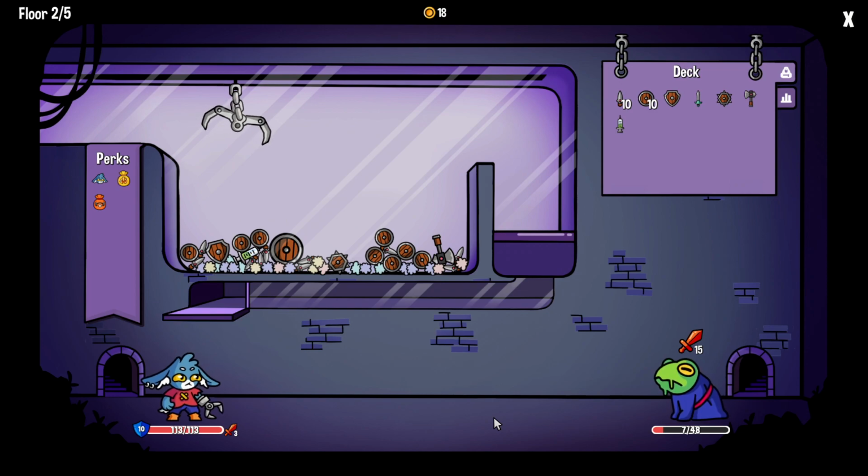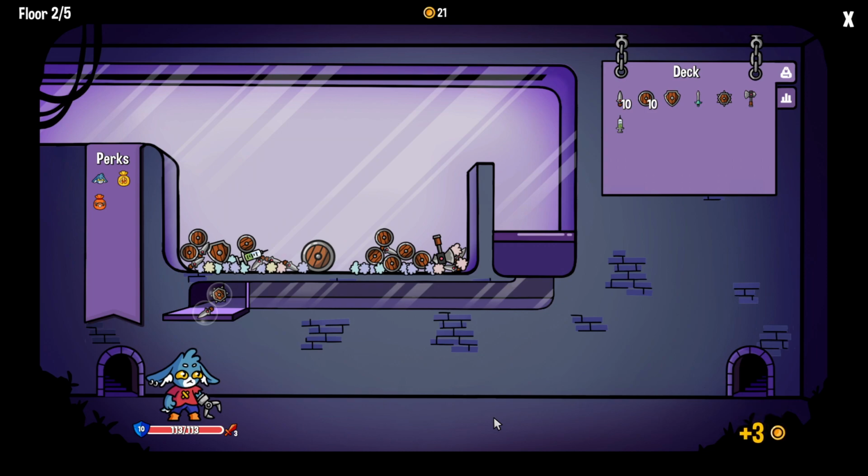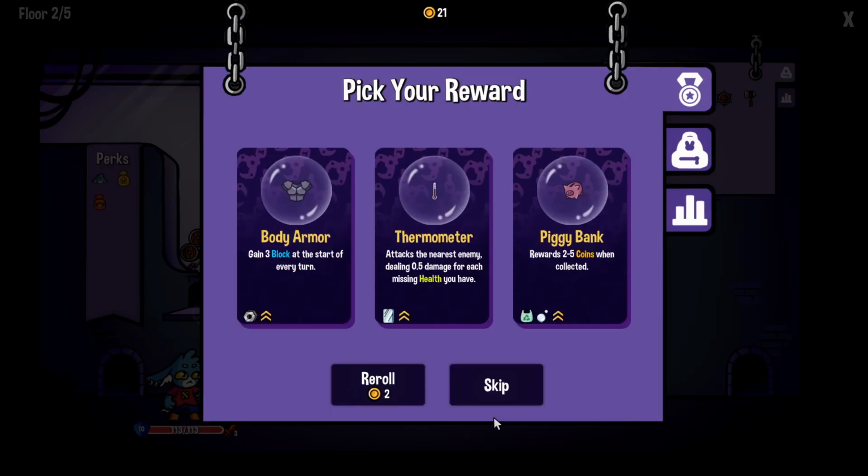Ten, he can do 15, so I need one more. Actually, we'll go for the spike shield this time. Nice one. Looks like we've got rid of him. Gain 3 blocks. Yeah, we already get 5 blocks, so that would make it 8.